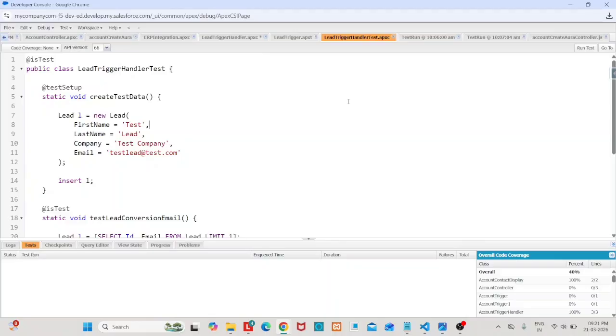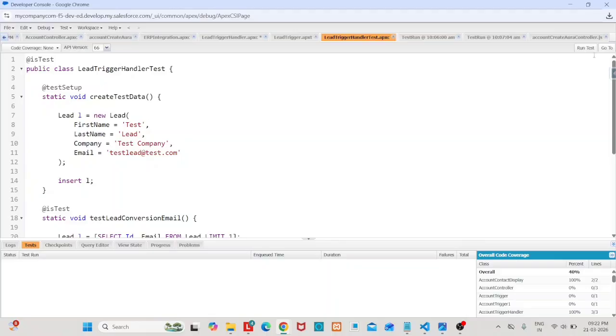And if in case you are not meeting that, you won't be able to deploy that particular component to the production. However, minimum is 75, but it's recommended that you always keep it more than 80 or 85 because it also depends on the data of the existing org. When you're deploying it, if in case it finds some issue with the data and all, the chances are there the percentage might drop when you're deploying it to the production. So that's why the safer target is more than 80% or 85%.